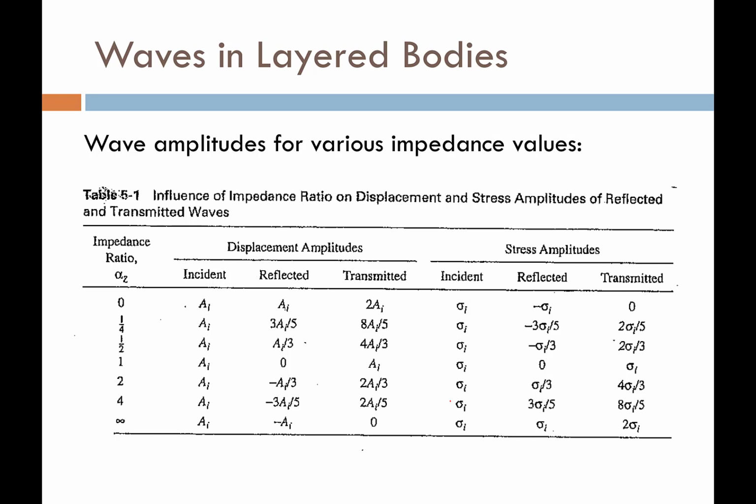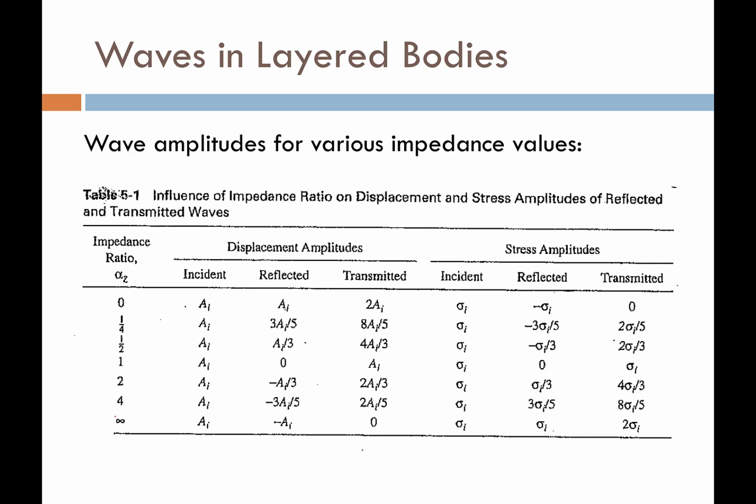So using those ratios that I gave to you, you guys could create your own table like this, but I'm just giving this to you for your own convenience. What this gives you is, for different values of impedance ratios, for different materials, different impedances, the resulting incident, reflected, and transmitted displacement amplitudes and stress amplitudes. So it might just save you some calculation. And again, remember, if I have zero impedance, that's the same as a free end case. And if I have infinite impedance, this is a fixed end case.